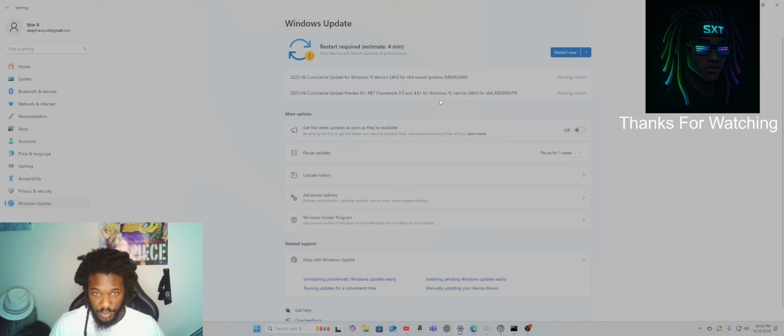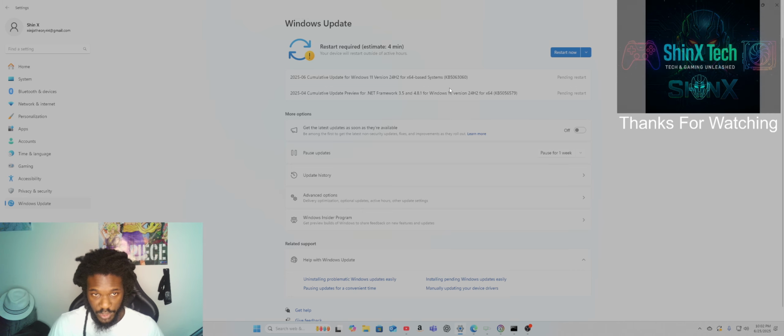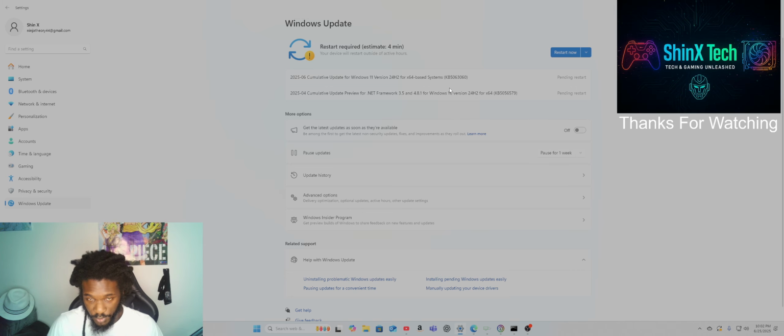So, you know, it did not show up. Only these two showed up: Windows version, base system, network framework. Those are the things that showed up when I went to update on my computer.